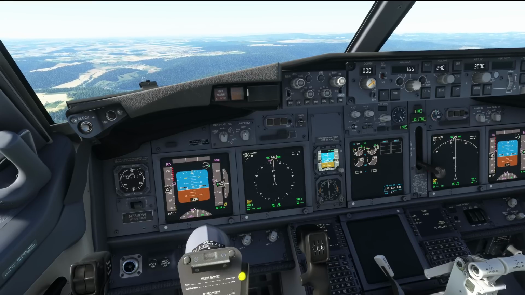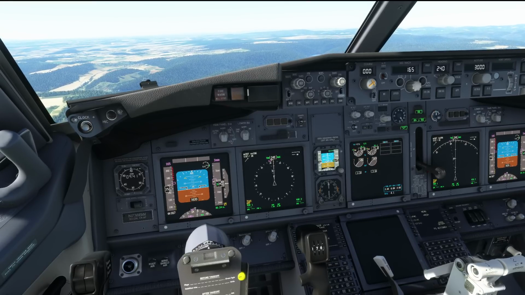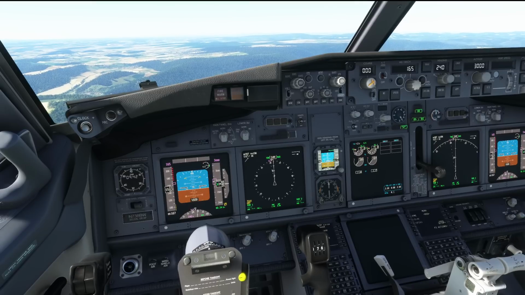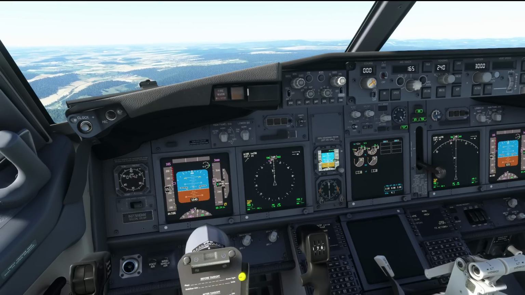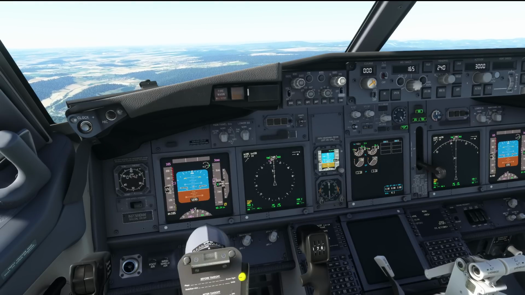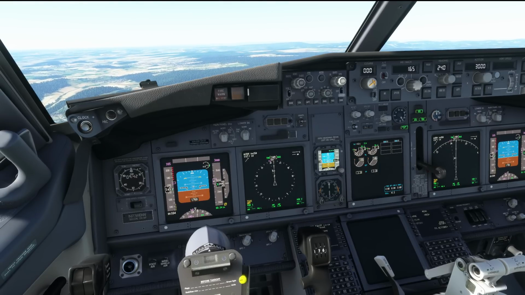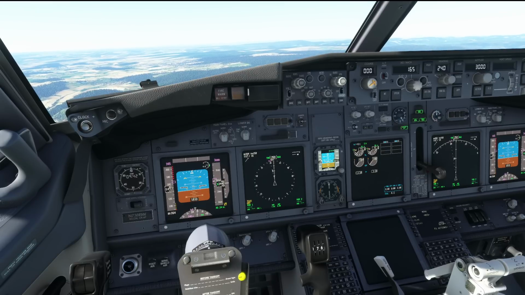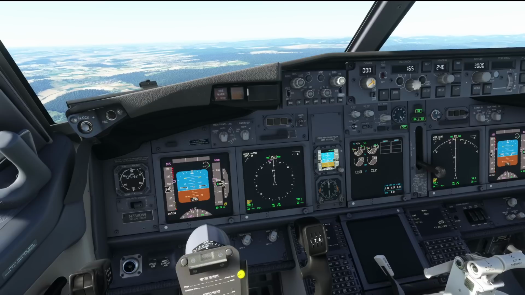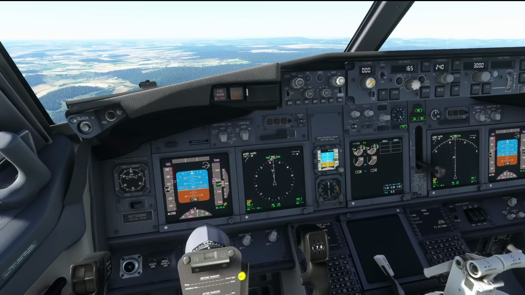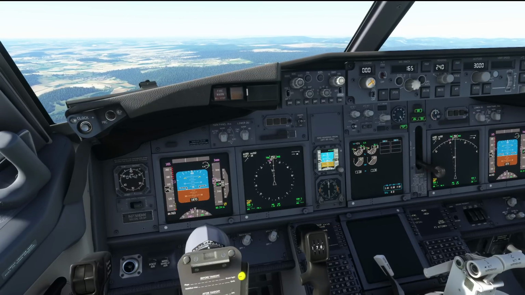Alright, so here we are in the landing configuration. In all of these conditions, anticipate as well that you will have to add a little bit of thrust. Like you can see now in landing configuration, in order to maintain 150 knots, we need something around 70 and a bit percent N1, while in clean configuration it used to be just about 55%.